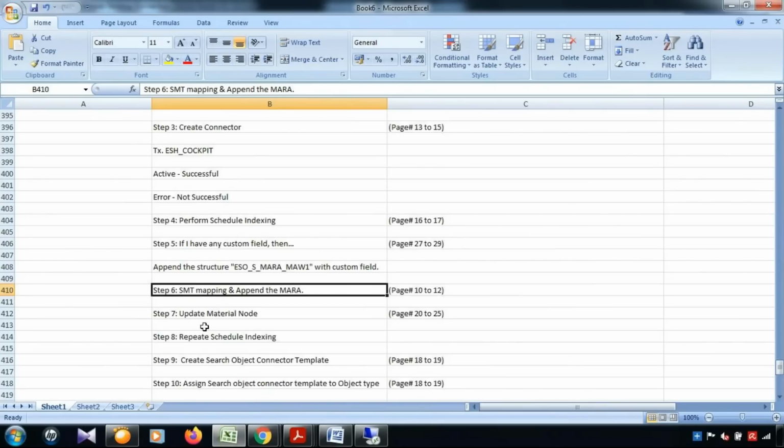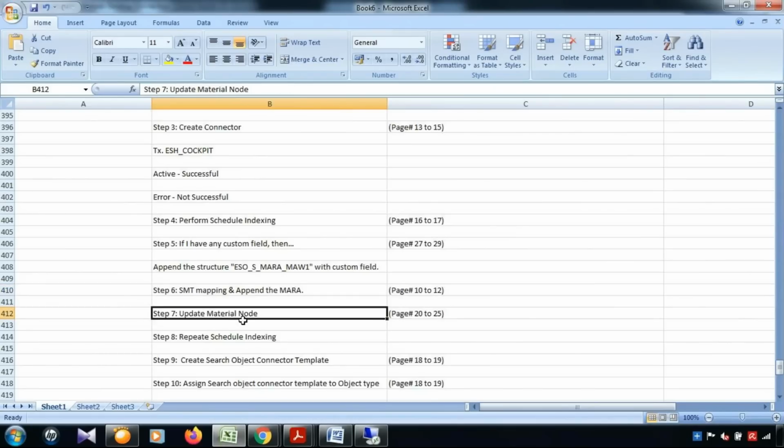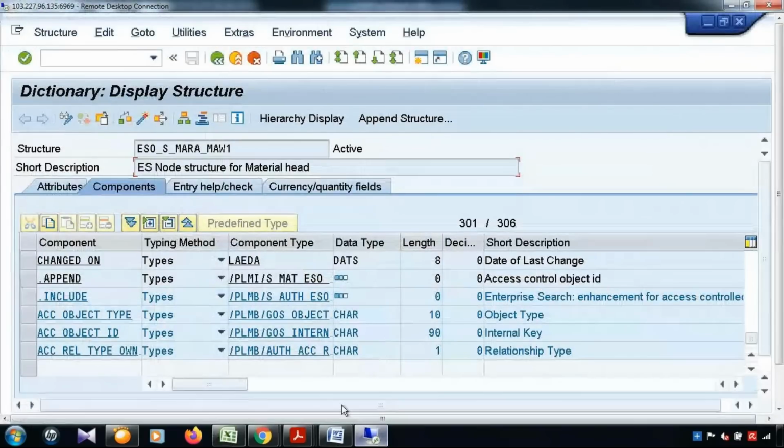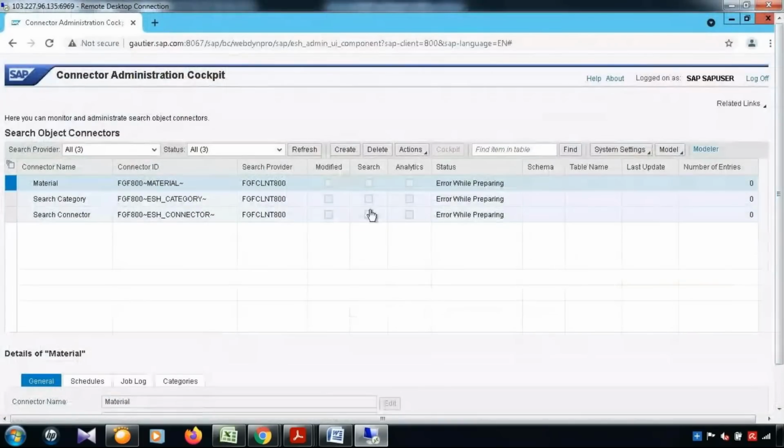And then coming to step number 7, update material node. What is update material node? You select the connector, edit model.